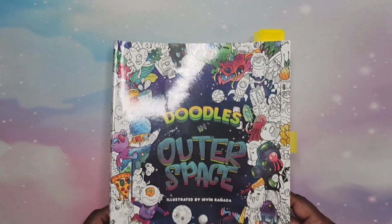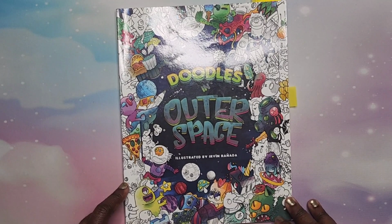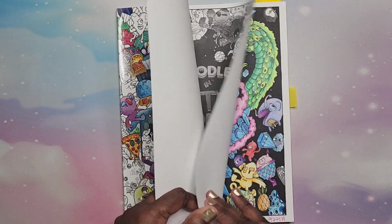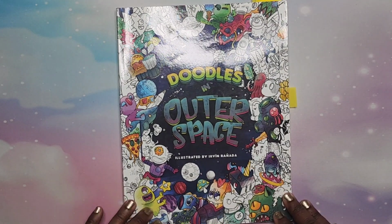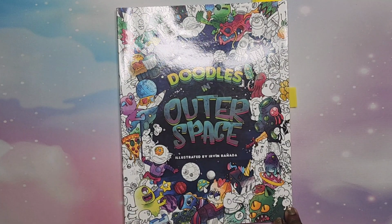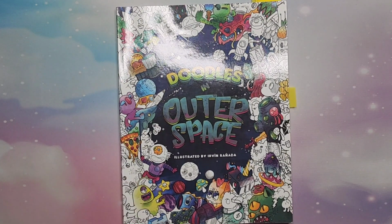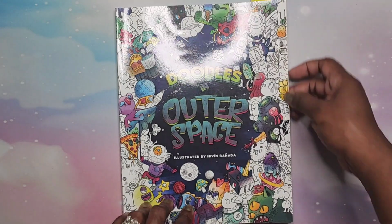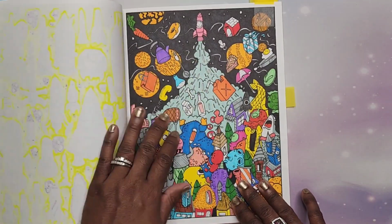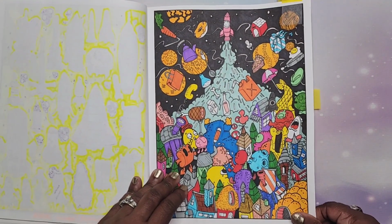All right, this next one, it was a book that I was going to finish. What year? I think I wrote it in here. In 2019. I did several pages in this book, but around maybe a quarter of the book, I decided to go ahead and do the backgrounds of each page because it helps me with knowing what I have to do in these kind of doodle books. Well, I never got around to finishing, so I'll show you guys my WIPs. I have several in here.